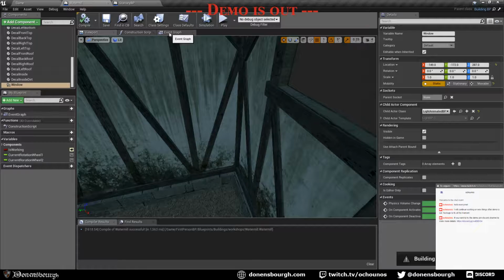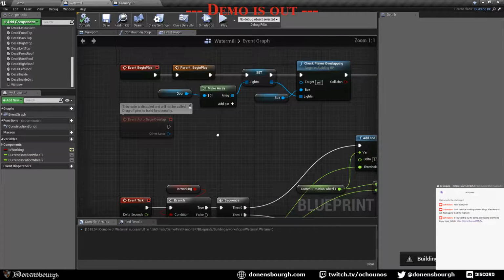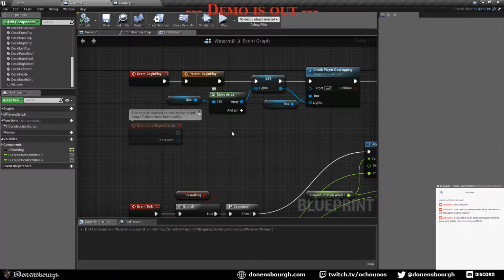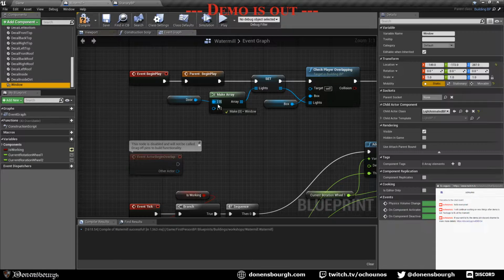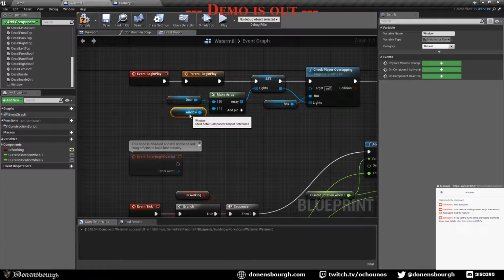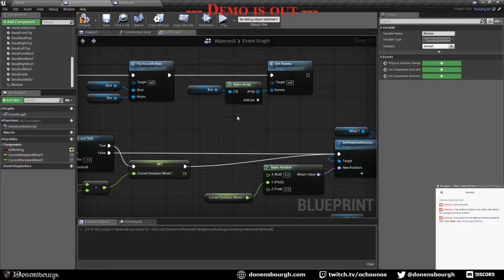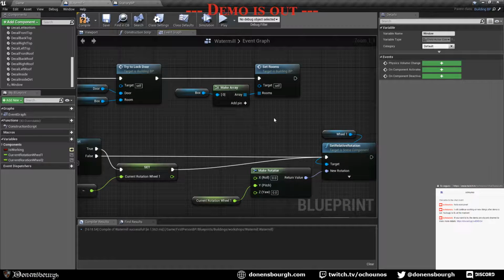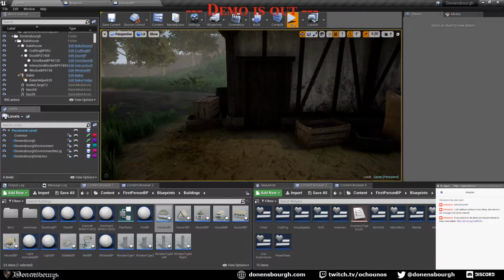So here in my event graph I should have lights here. This is a new one, and this is my window here, and I also need to assign the lights, this door, and then the rooms. I think it's fine. Let me see if it is working now.